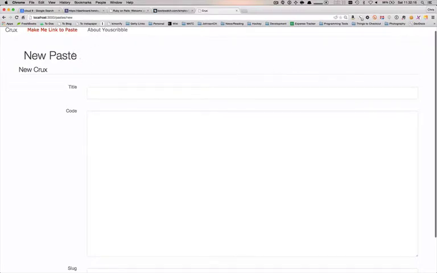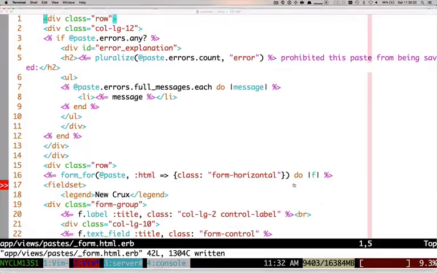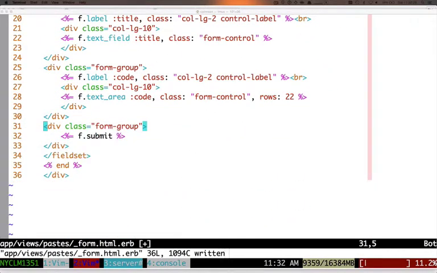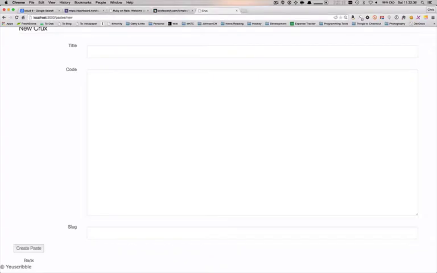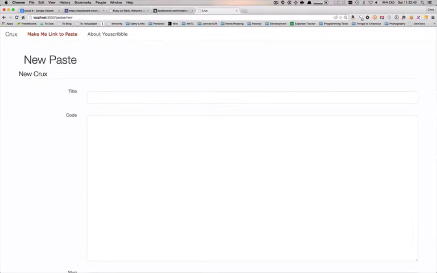We're going to want to get rid of this new paste, right? And then get rid of our slug. So let's go and take care of those. So we styled up our form. And we're going to drop the slug stuff. And then we're going to want to get rid of that big new paste thing at the top here, because our users don't care that it's paste. They want a new crux. And so we're in the new action, our URL up here. We're going to go find that page.